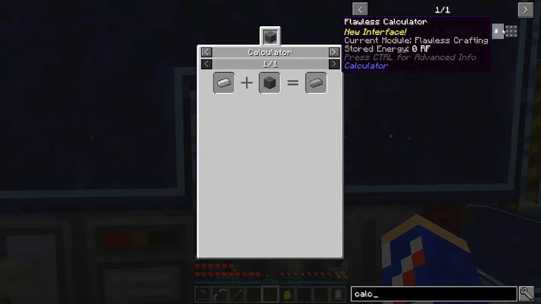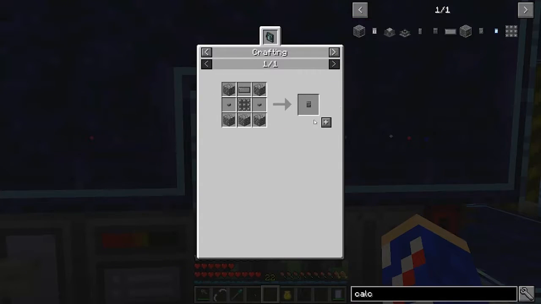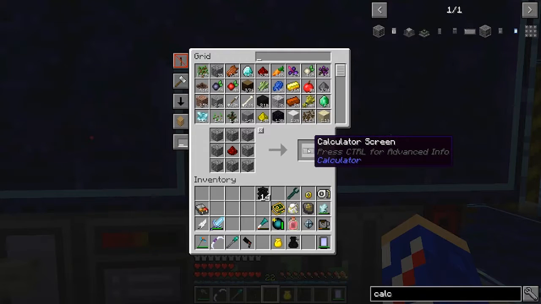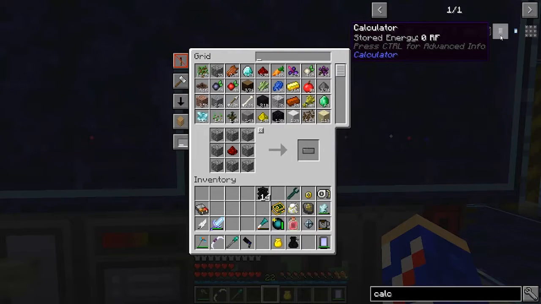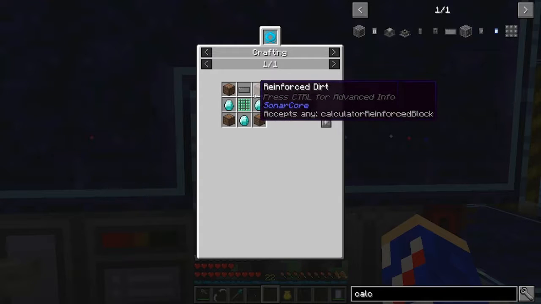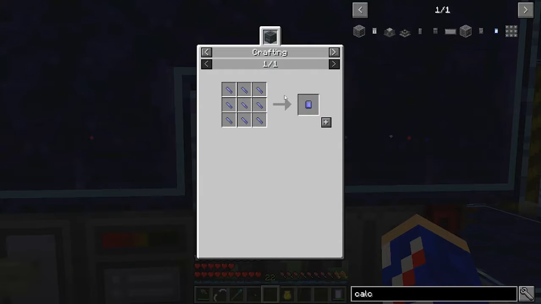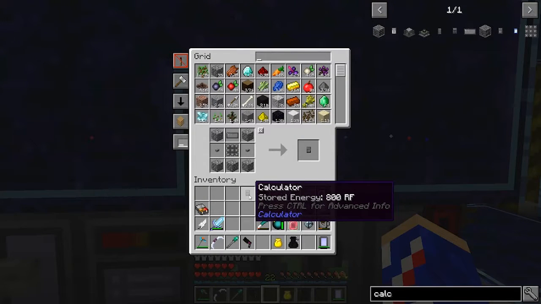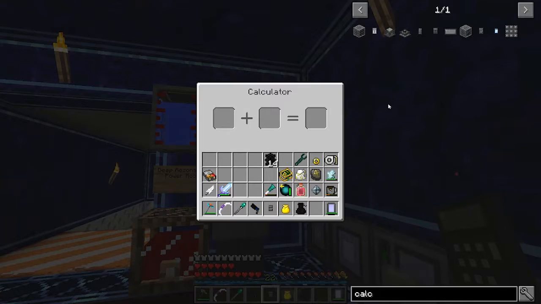Calculator, dynamic calculator. Just a normal calculator. Is this handheld? Could be. Need a calculator screen. Well, that's easy enough to make. Well, that's good. I'll make a couple of those just in case. Now, bear with me. That should charge. Okay, so it is handheld.